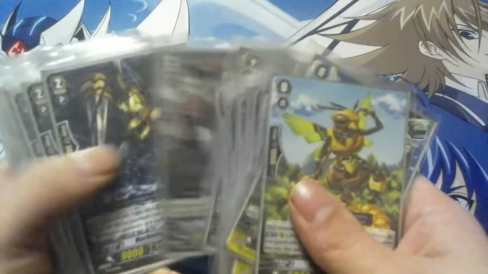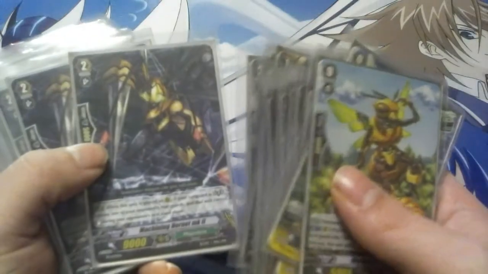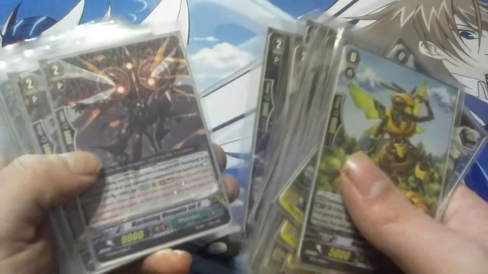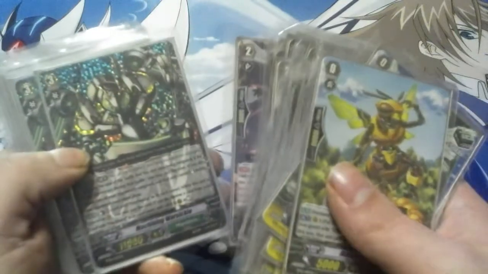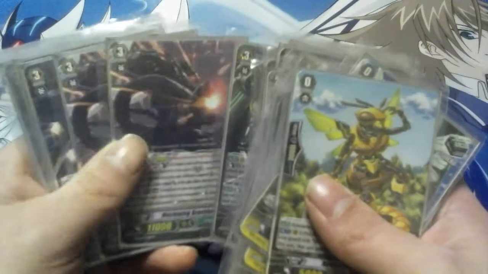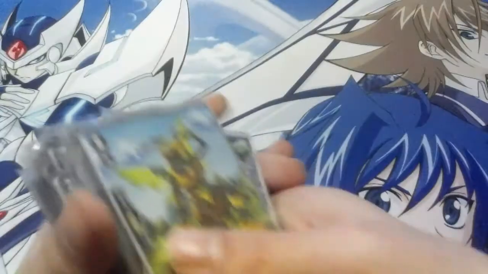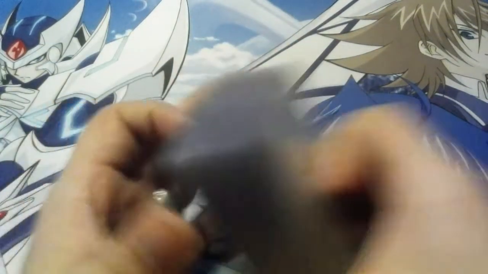4 copies of Mosquito. 3 copies of Giant Red Soldier, I guess. 3 copies of that. Machining Hornet Mark II. So there's 4. And Machining Mosquito Mach 2. Should be 4. So this is a Legion build as well. 2 copies of War Sickle. 2 copies of Machining Scorpion Mark II. And then 4 Tarantula Mark. So this deck is geared around paralyzing your opponent's field, of course, and paralyzing their Vanguard.